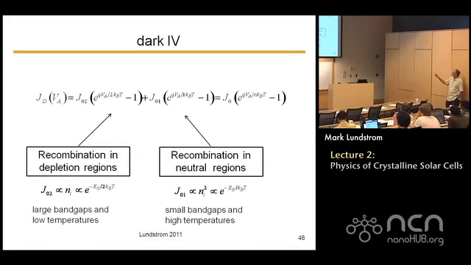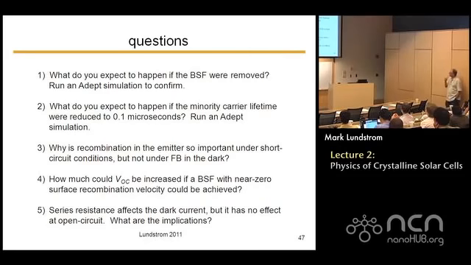So when you have small band gaps and high temperatures, Ni squared gets very big, and you can just see an N equals 1 component. If you go to bigger band gaps and smaller temperatures, that tends to promote the N equals 2 component. So people will sometimes measure IV characteristics over temperatures. They'll try to pull out the N equals 2 component at lower temperatures and the N equals 1 at higher temperatures.